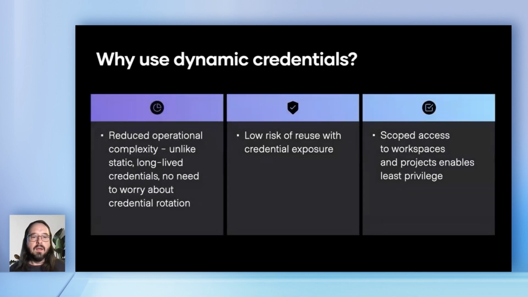So, talking about the why, first, it can help you reduce your operational complexity. So you don't need to rotate your credentials. You just set up the dynamic credential trust relationship once for a given project or workspace, and then everything just works behind the scenes with a new set of credentials being created for every operation. I already mentioned this lowers the risk of reuse if your credentials are exposed, and also means you don't have to share those static credentials with one or two or three people on your team or within your organization. And then finally, it allows us to scope the access that each workspace or project gets, so that we can follow a least privilege approach, and that way each project only has access to the cloud resources that you're going to configure.